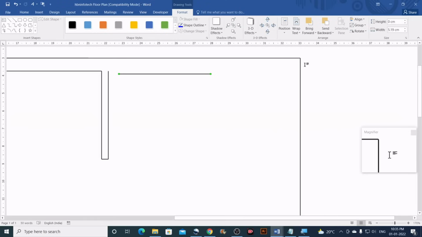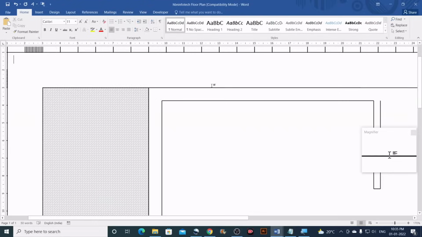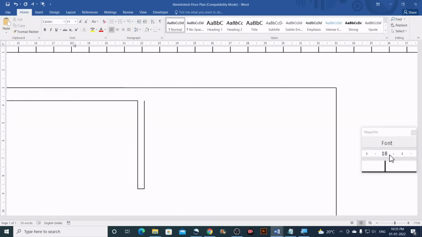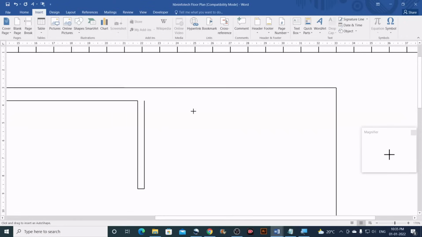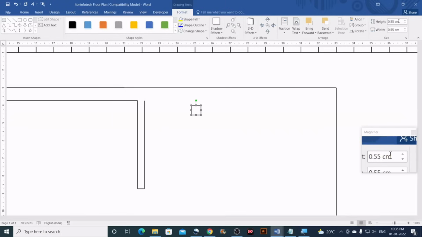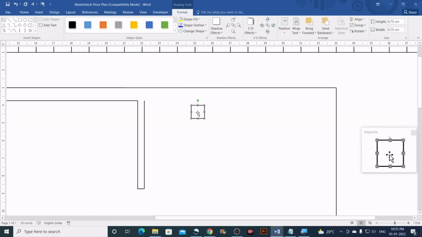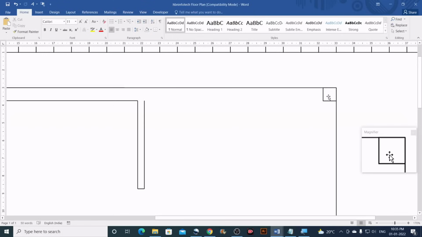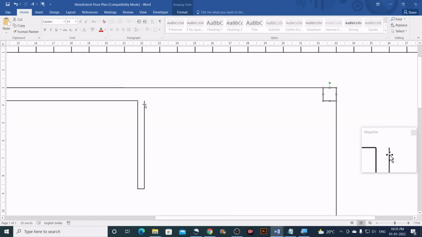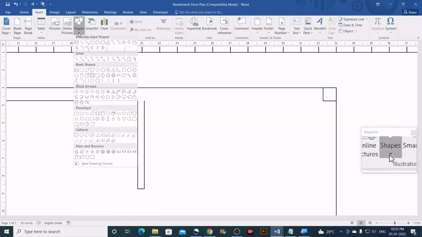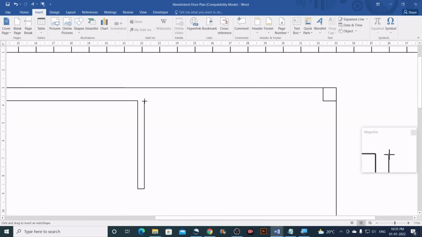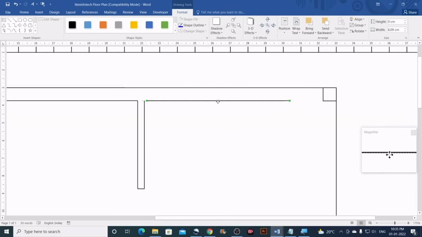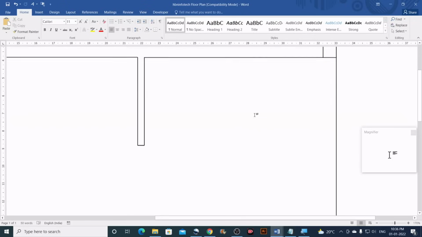See, if you don't want to keep calculating this, there is another shortcut way. What you can do is create a square for the wall thickness. The wall thickness is 9 inches, that is 0.75, and then just simply keep this along this edge. Now it is perfectly aligned to the edge. Now you'll need to simply create a line from this point to this point, so you don't need to calculate. So we'll just create a line, and we'll just touch this here. Now this line is perfect.